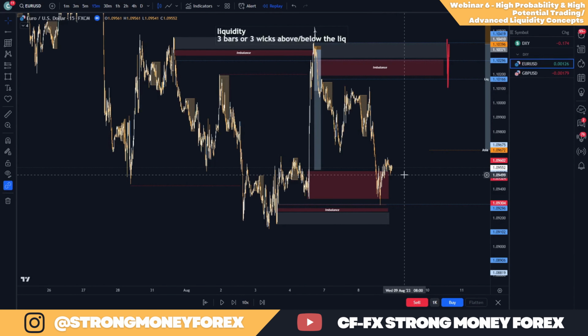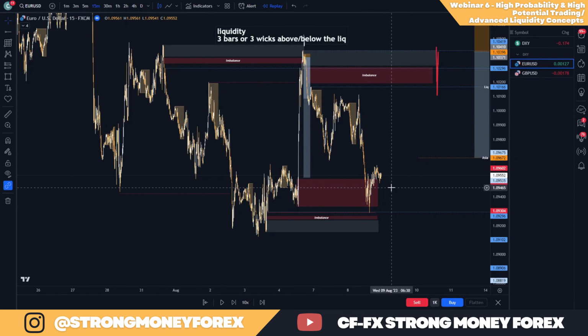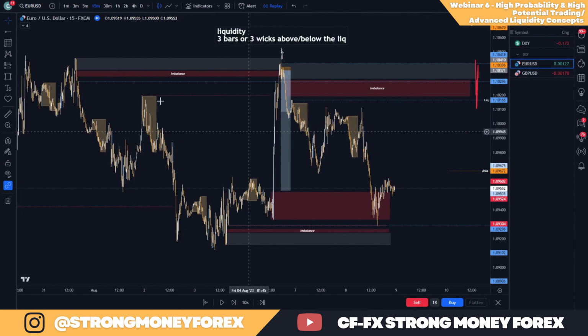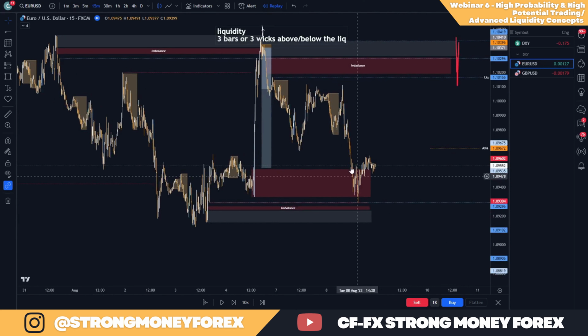Does it have high potential? Yeah, it has high potential as well, doesn't it? Okay, so we wouldn't be considering any buys from here, and this is again what sometimes people make the mistake of, is they look at that liquidity being swept and they think, do you know what, I'm going to buy from here, but that's a low probability, low potential trade. From here, it has both high probability and high potential, so that's a really good place to look for buys from.